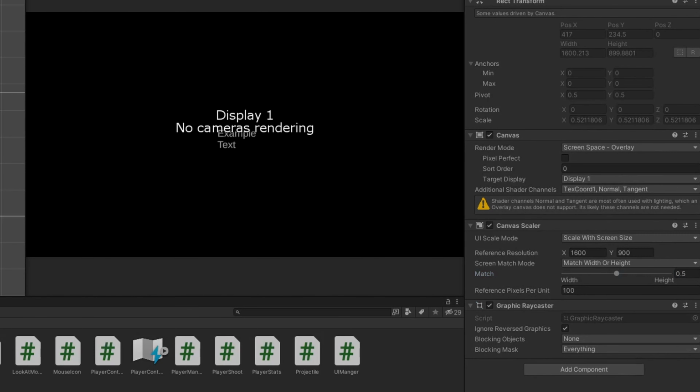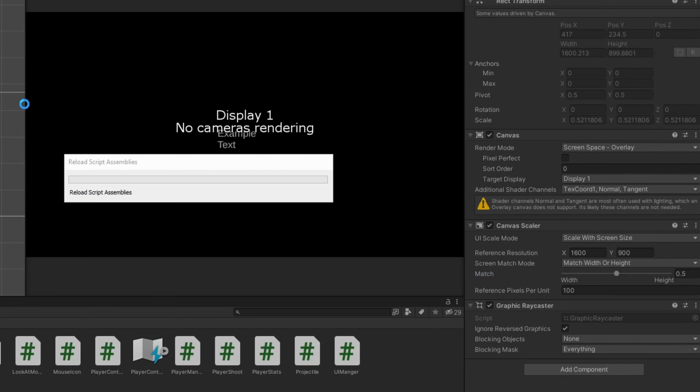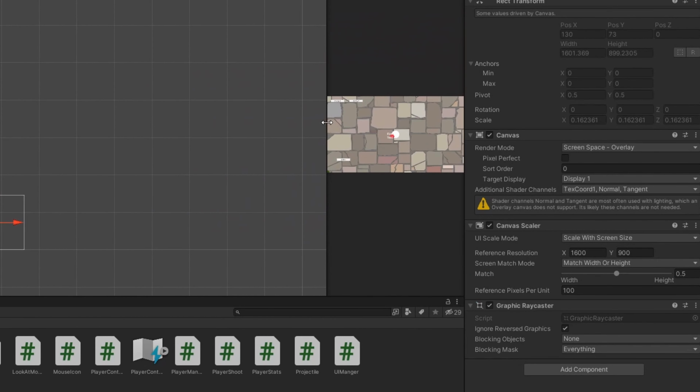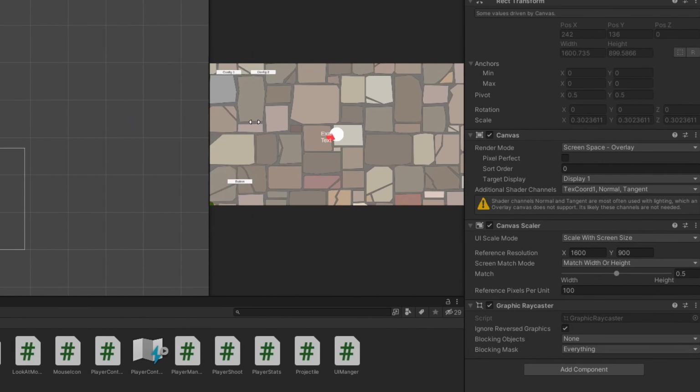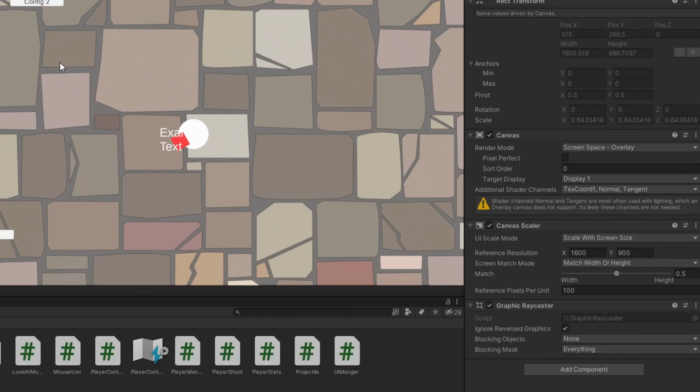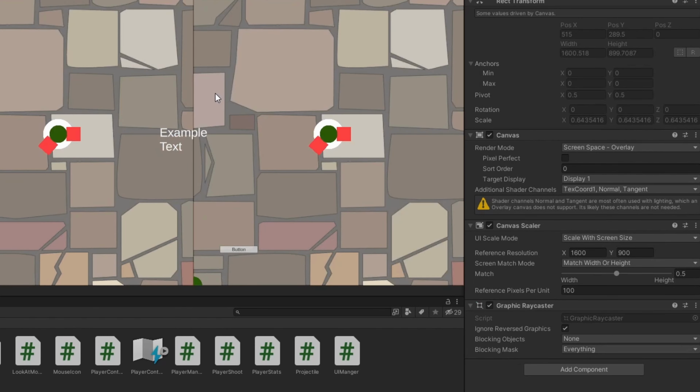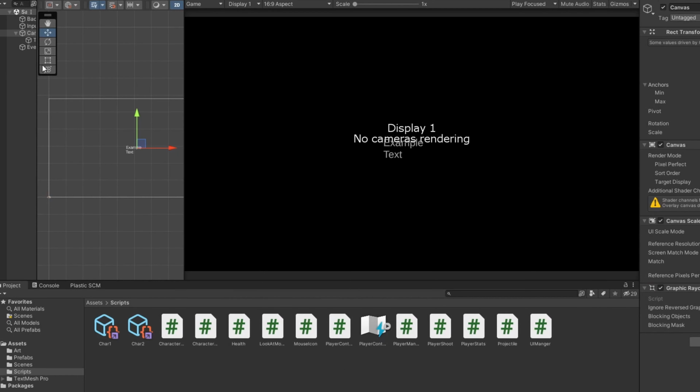So once we have that set up, I'm going to hit play and we can move around and we'll see that it will scale a little bit better. See, it'll shrink and it'll grow. And this works great when you have one UI. However, when you have multiple UIs, it won't work as well. And that's where you have to use our anchor system.